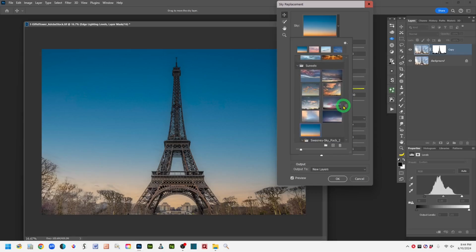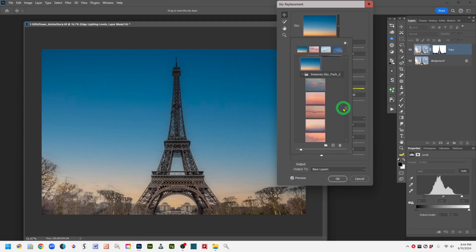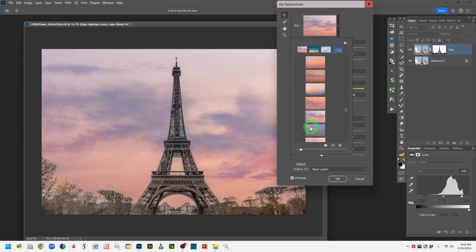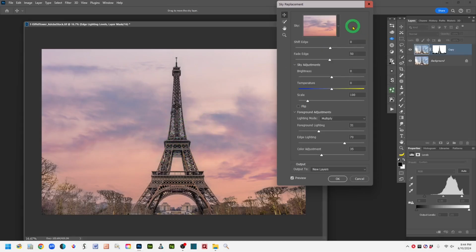behind this. Am I seeing anything I like? Ooh, okay, I like this one here. All right, so let's click on that one. So it's put that sky. I thought it would look nice with the Eiffel Tower, that sky there. And then once you get the sky, you can just click in this open space. I'm not going to go through all the detailed edge selections and things I've normally done. Maybe I'll just make this a little warmer. And you can say whether you want the color to adjust, whatever.